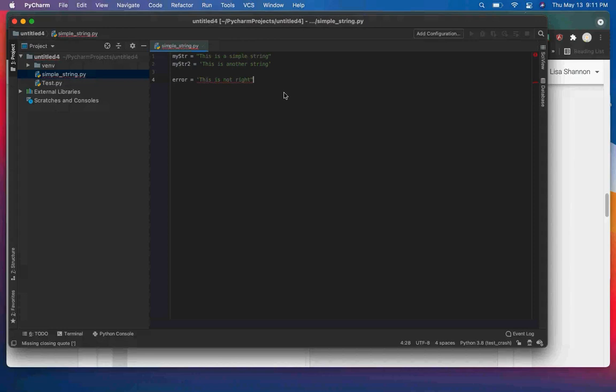And by balanced, I mean it has the same opening type of quotation and the same closing type of quotation. So in this case, I'm opening with a single quote and I'm ending with a double quote. The way to fix this is simply to change one of them, and it doesn't matter which one. There we go. So those are all strings.